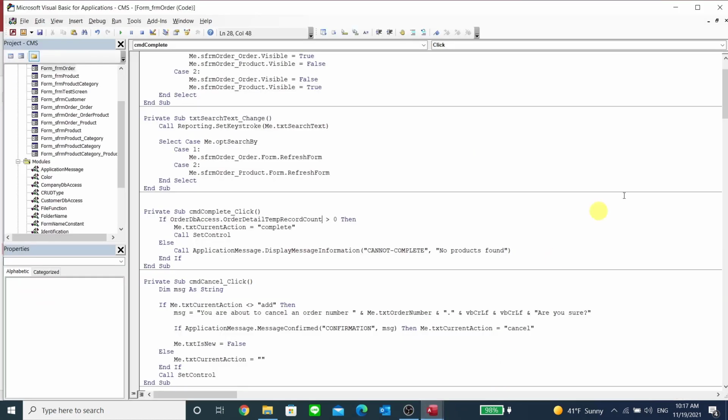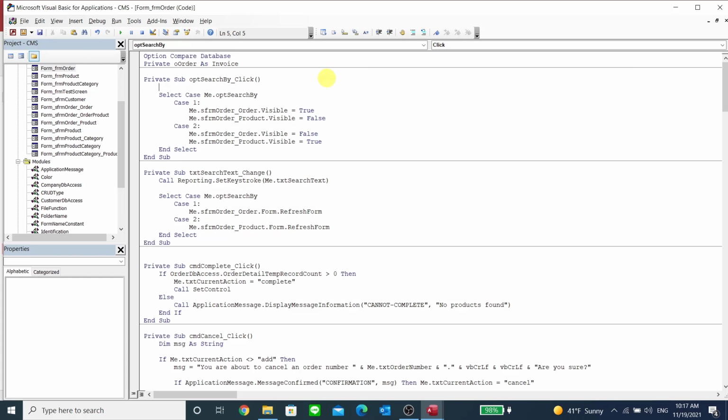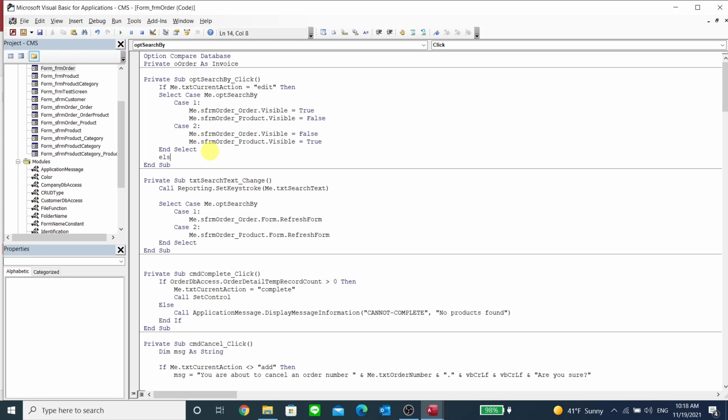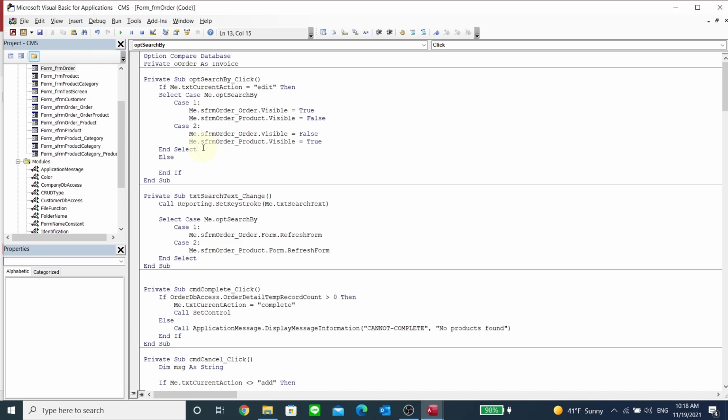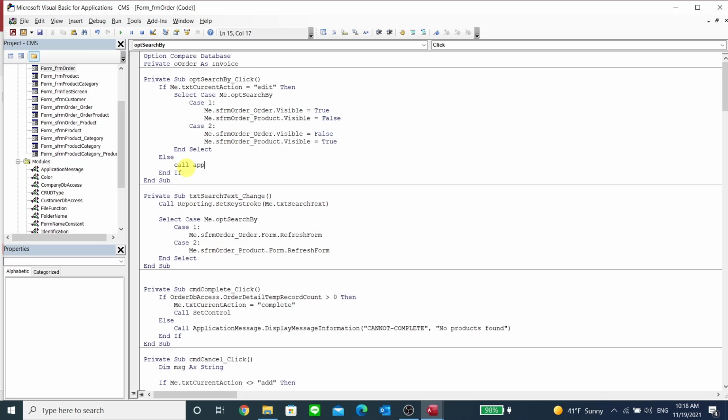Let's fix that. This is part of programming, it's tedious because you have to go through all this logic. Right here, if me current action equals edit, then we allow them to switch. Else, we tell them to select the edit button.